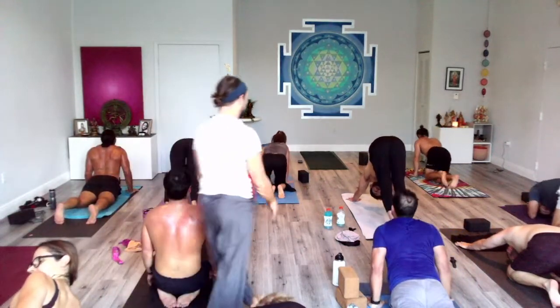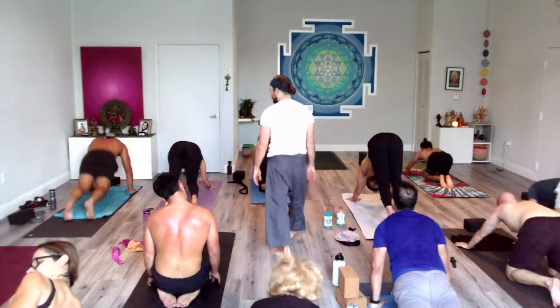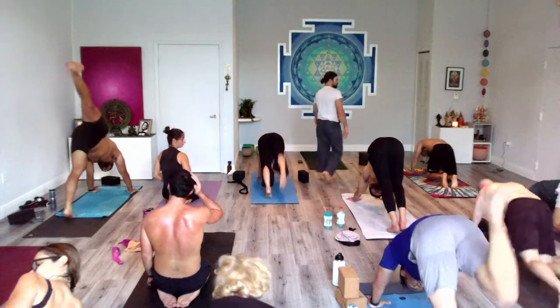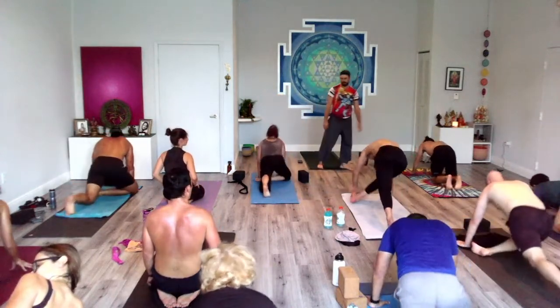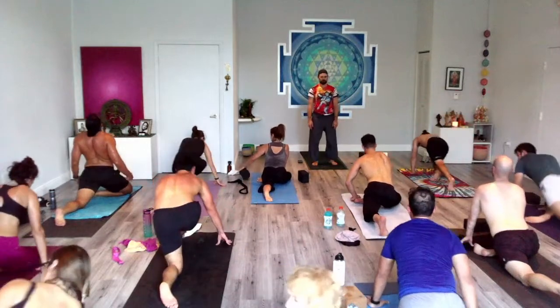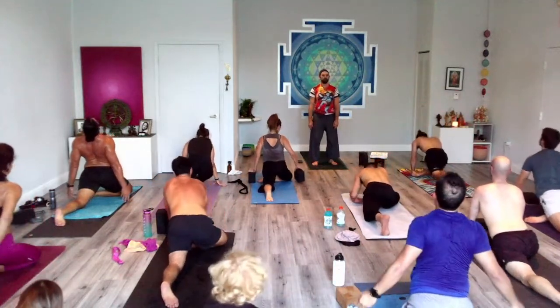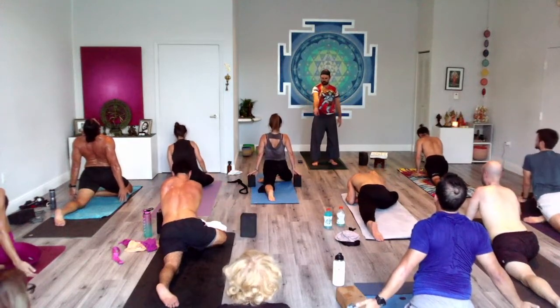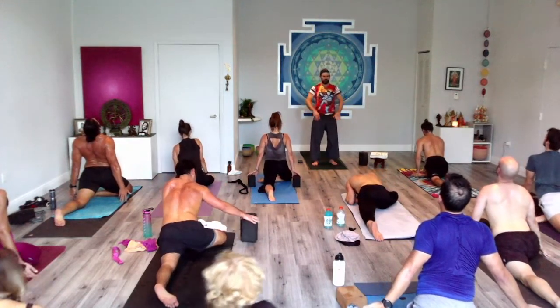Nice. Very nice. And then pigeon pose, Ekapada Rajakapotasana. Pigeon. Right knee up wide, behind your right wrist. Left leg slides in and back. Walk your hands back. You can use your blocks to the side of you or one in front of you if you need more stability to lift up high.